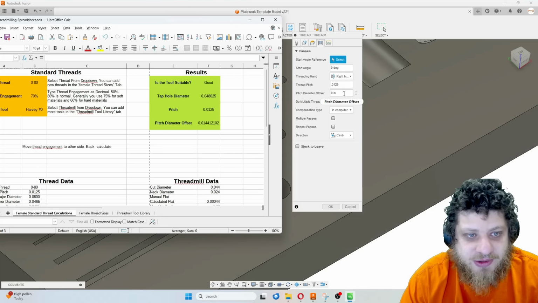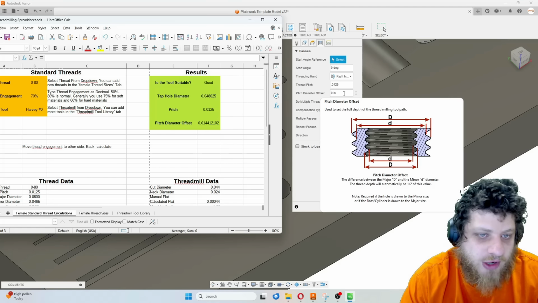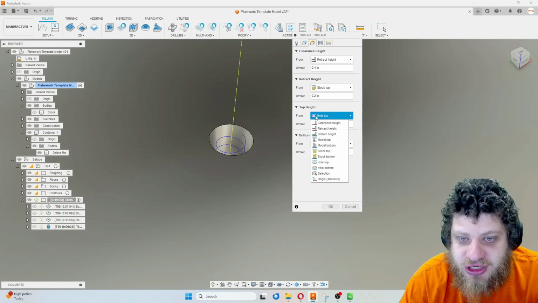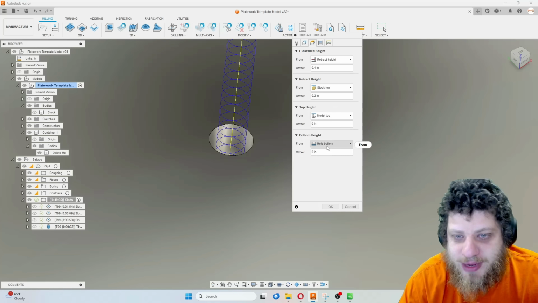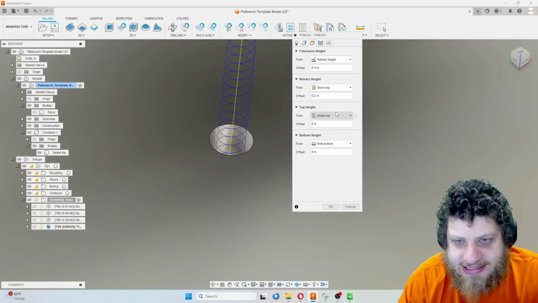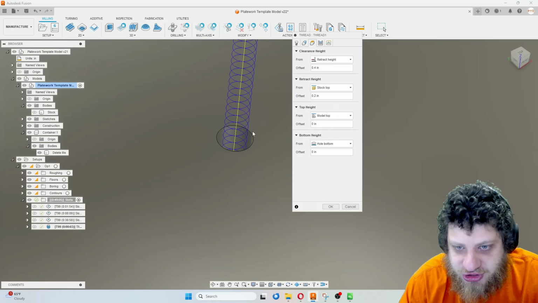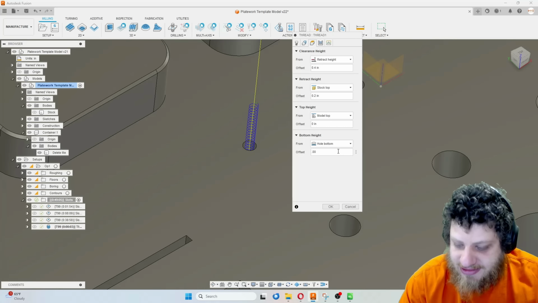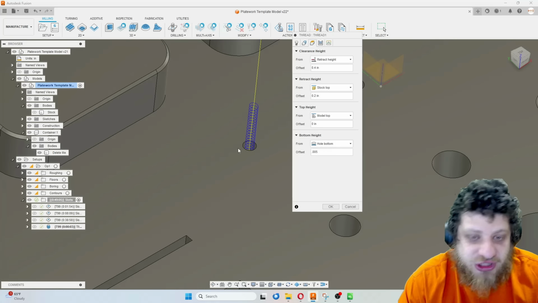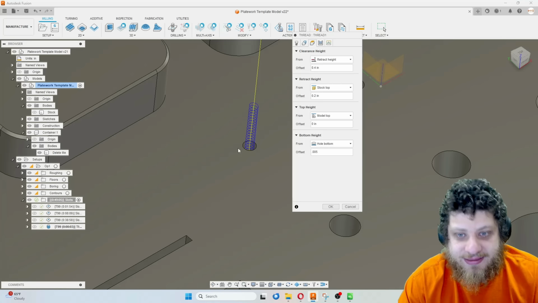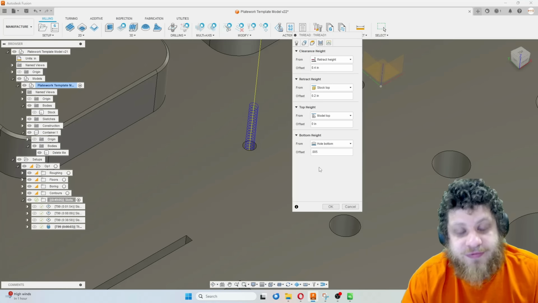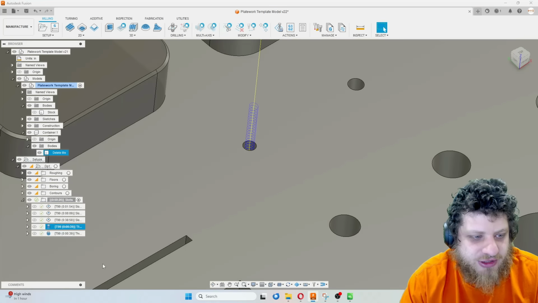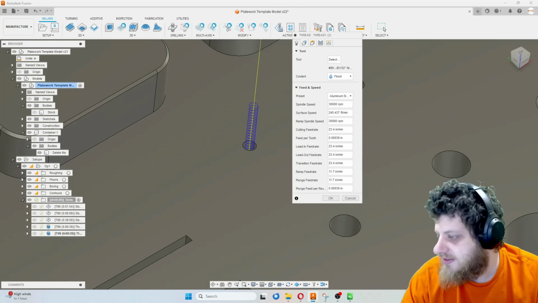And my pitch diameter offset is 0.0144. And then just like with the boring operation, I'm going to change the top height from hole top to model top, just to avoid any weirdnesses if there is a modeled chamfer. And then for the bottom height, I'm going to give it just a little bit of clearance, just so that if there's any chips in the bottom of the hole, if there's any height mismatches, or if there's a little bit of a drill cone. But that should be good, and now we can begin the very long task of duplicating this.